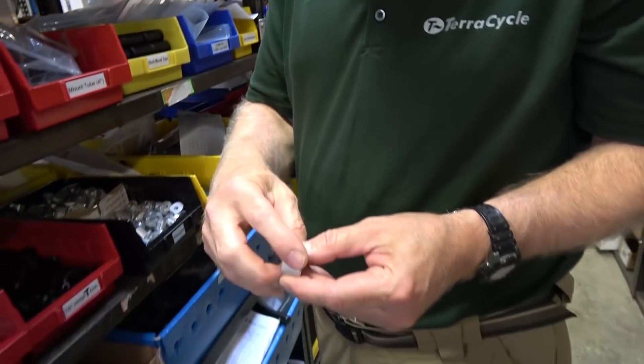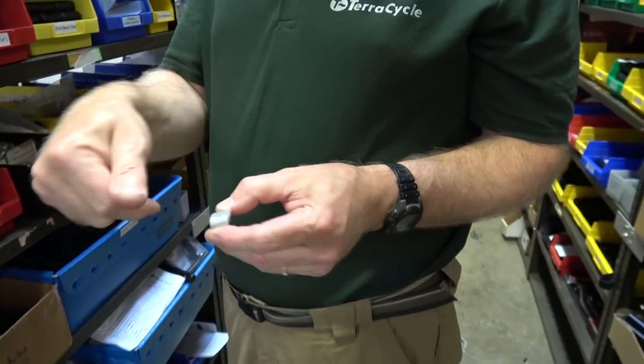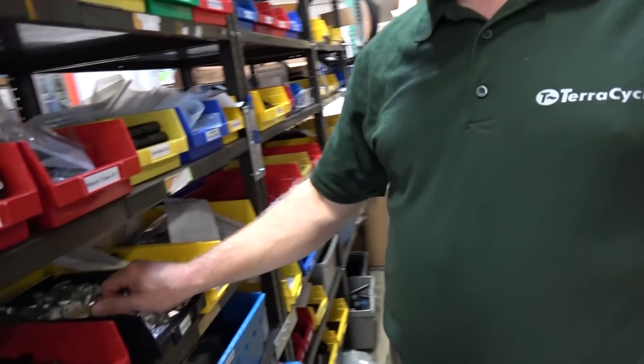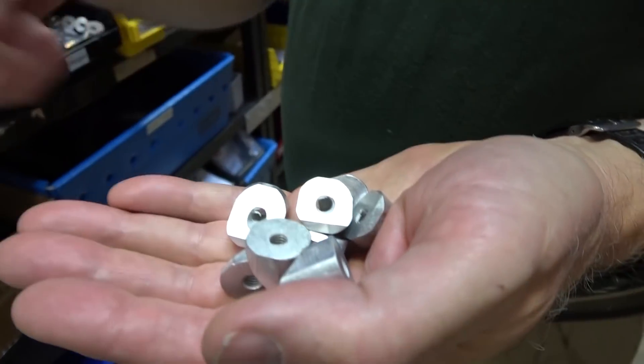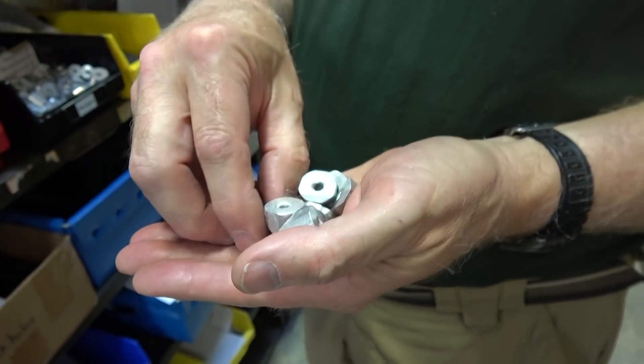We've got a new machine that can mill, so you just put a little bit in there and engrave with it. Then we don't have to worry about it because when we make these, we'll make hundreds at a time and we'll throw them in the parts tumbler and tumble them around. And if two or three get lost in the bottom of the tumbler, you could pull them out with the next set of parts and you couldn't tell them apart. So you've got to be able to tell them apart.